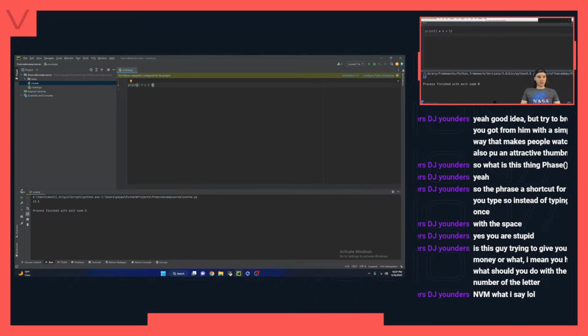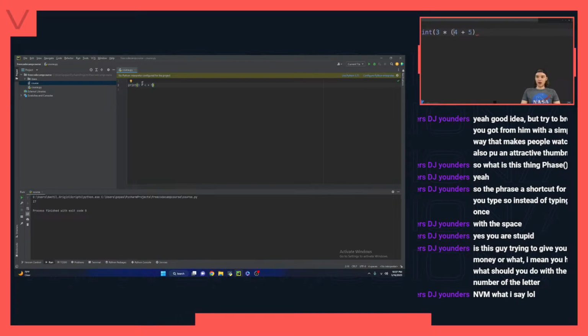But let's say that we wanted to change up the order. I could put parentheses around 4 and 5, and now it's going to add them first. So it'll add 4 and 5, we'll get 9, and we'll multiply that times 3. So we should end up with 27. So you can see we can use those parentheses to specify order of operation.